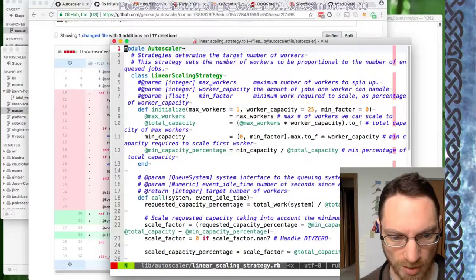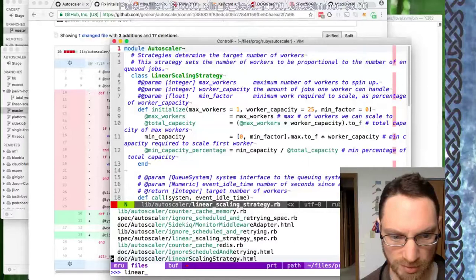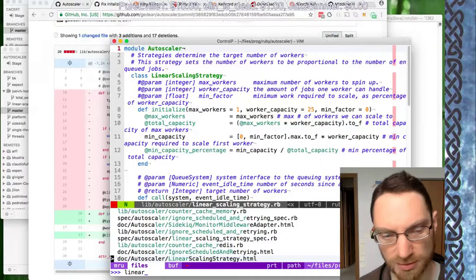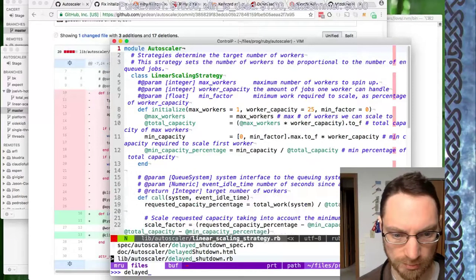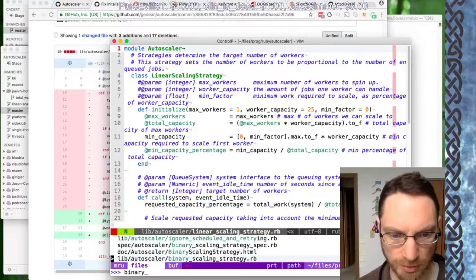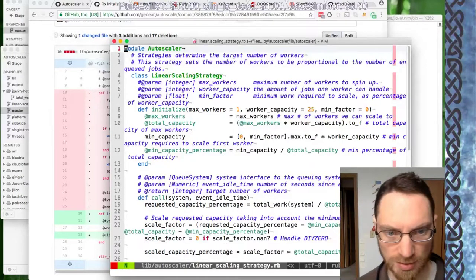Do we have linear? We do have a spec for this. We have a spec for delayed shutdown. We have a spec for binary scaling.